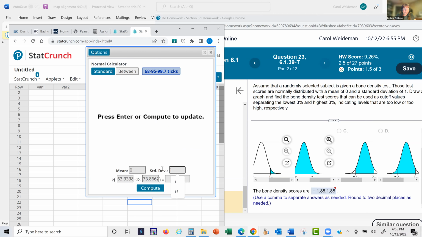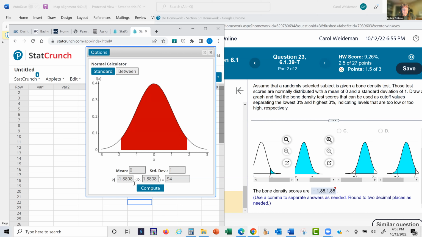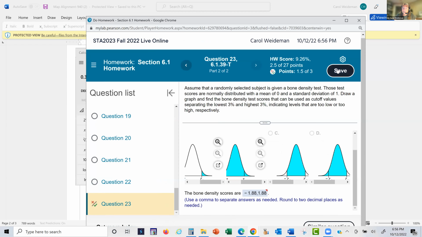There we go. Let's try this again. That was my fault. So it's 0.94. I left it on a different distribution. There we go. Sorry about that. I left it as some other distribution other than standard normal. So negative 1.88, positive 1.88. You have to reset this. See, I made that mistake. I didn't reset this to the standard normal. There's the z-score. Negative 1.88, positive 1.88. Okay. Sorry about that. The first thing I always tell you is go in and change the mean and standard deviation. I didn't listen to my own directions. So I got it wrong.